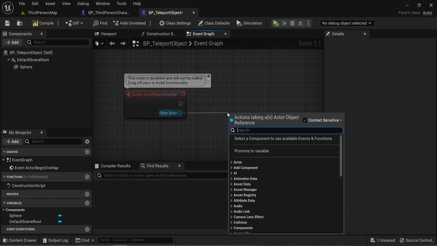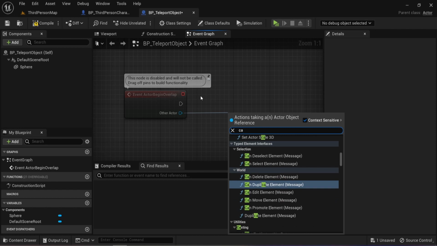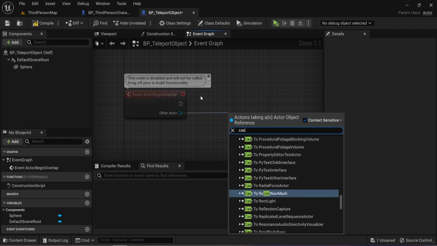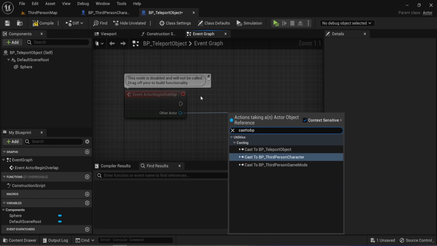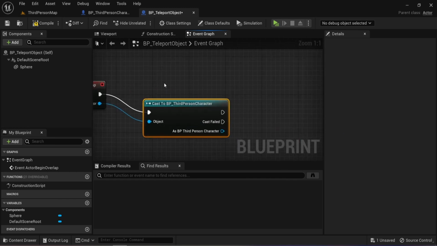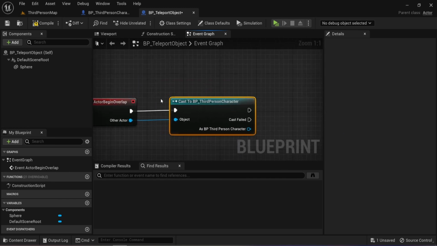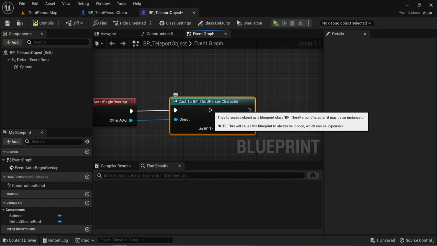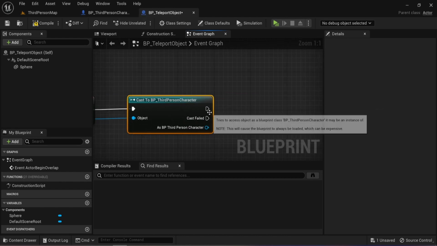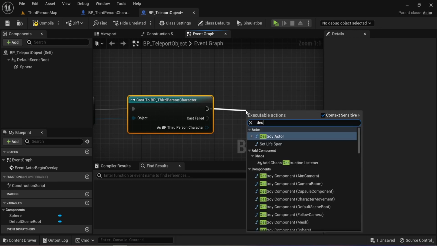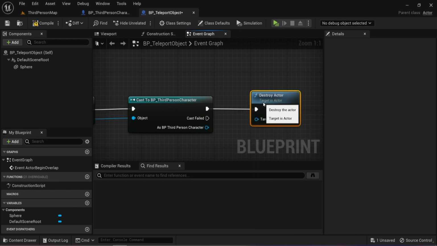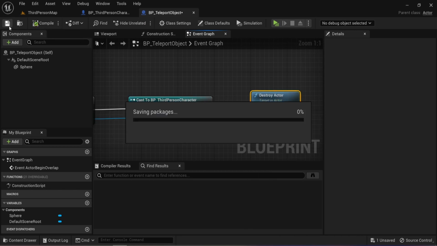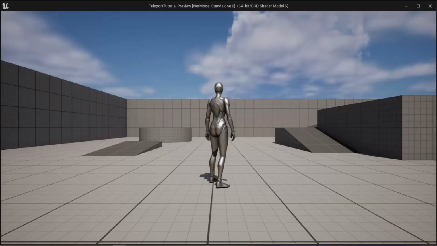First, cast to the character that we've created, in my case BP third person character. The moment the object interacts with the character I'm using right now, it destroys itself, so it's destroy actor. Compile and save, and let's see.